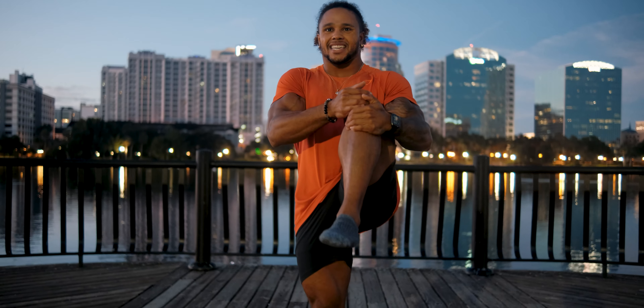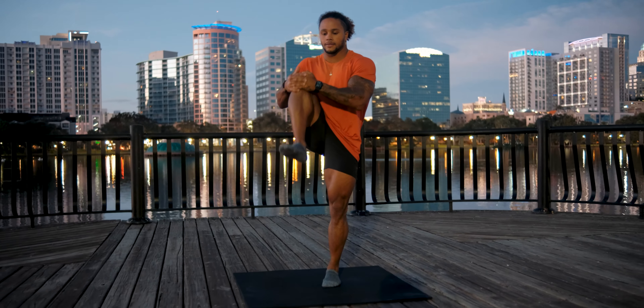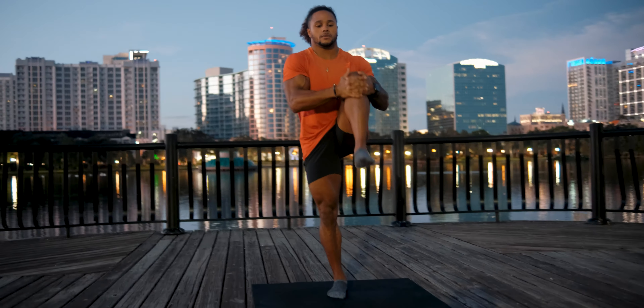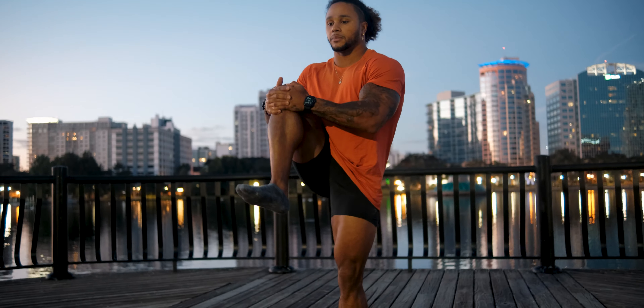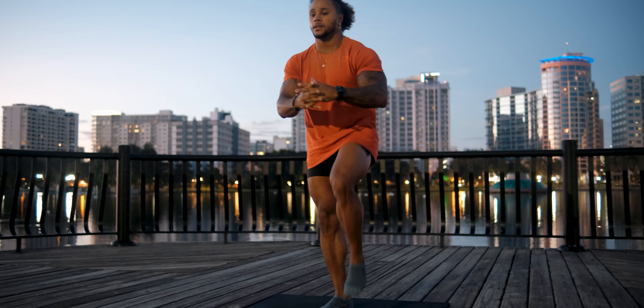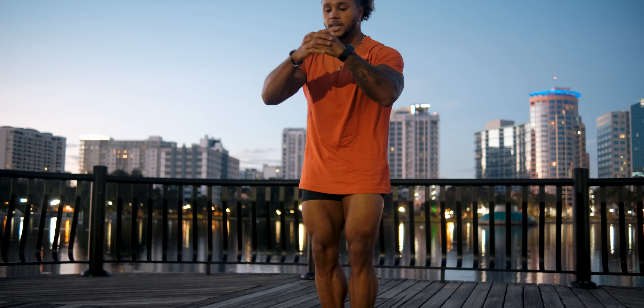Most of the stretches that we'll do this morning will be done on the ground, but first we'll make sure that we're getting our lower back loose, our hamstrings engaged, and really just getting prepared before we're getting prepared. We're going to start off with a couple of knee hugs, really loosen up the hamstrings, get those legs warm. Especially when you're sitting down in a pike position, you're going to have those sit bones underneath you, not pulled back. Sometimes you can wake up with that tight lower back too, so starting with the knee hugs is crucial.